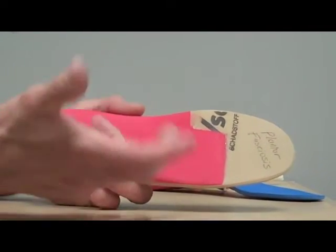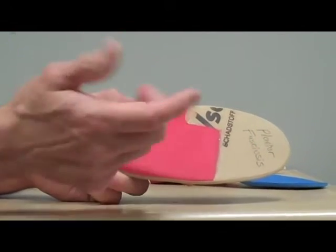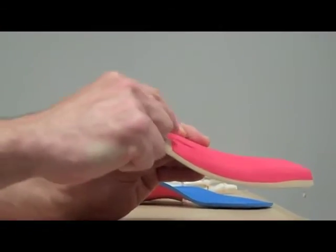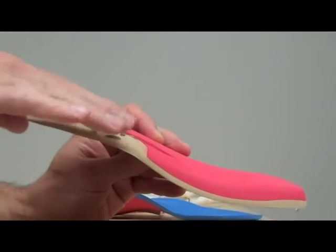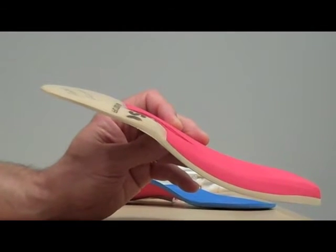So some people have an issue with their first metatarsal joint, degeneration or a spur or whatever, it just hurts. So what I do is I keep this a little bit thicker. You see that? A little bit thicker here relative to there. So I'm still keeping that big toe lower than the second toe, but I'm just not doing as much of that valgus post that I did with the other one.